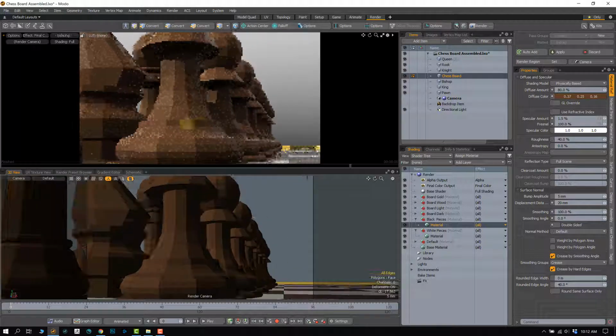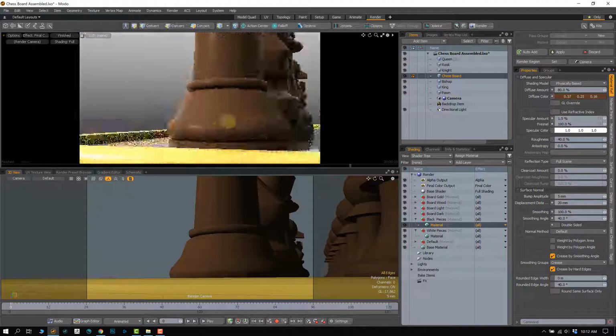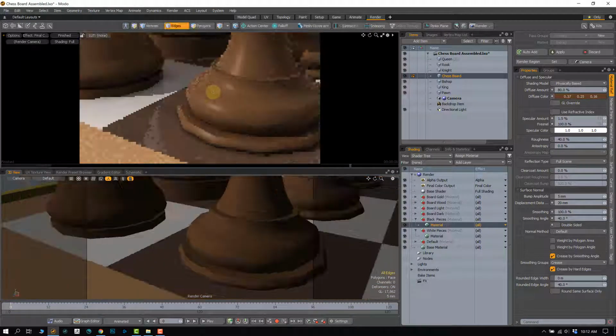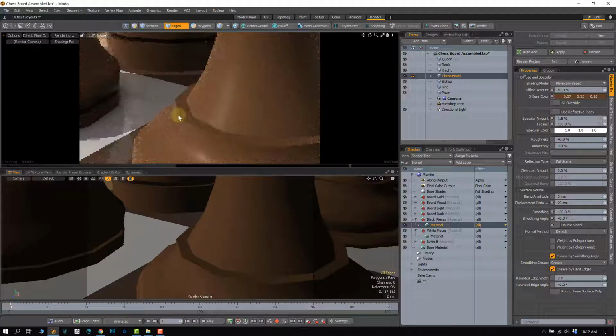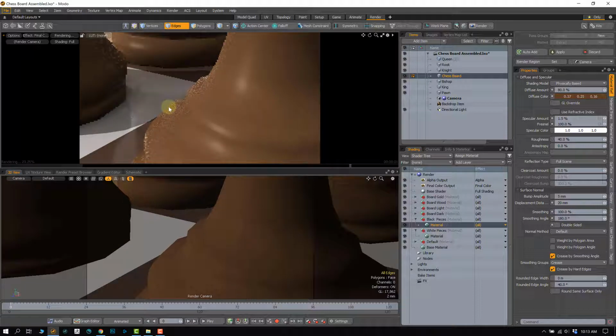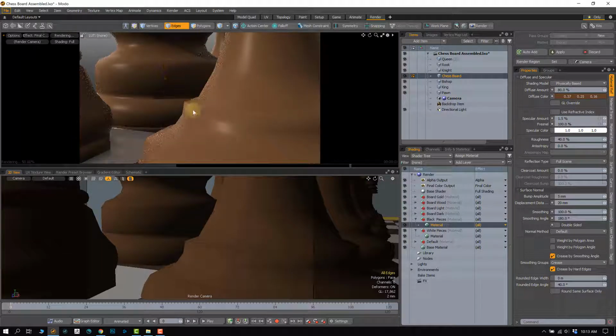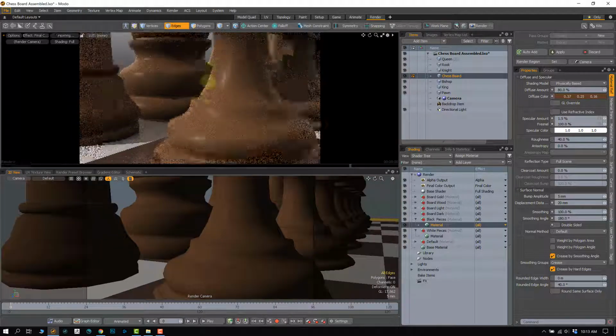So again, this isn't really the look we're going for. Its default was 40, so let's put it back to that. And seeing some of these hard edges, I actually like this little hard edge right here. So if we think of math, a 180 degree angle would be kind of a flat line. So let's just pop it all the way up to 180. And see, that smooths over the entire surface. We actually lose some of the definition that we modeled in here. But again, everything, absolutely everything is smooth.